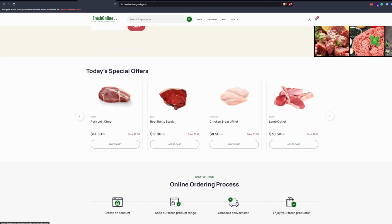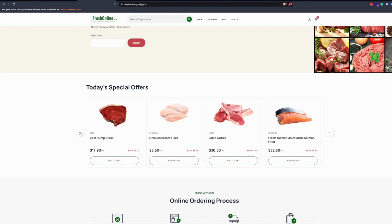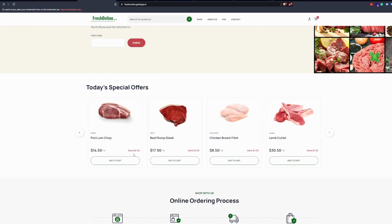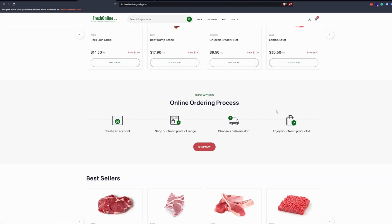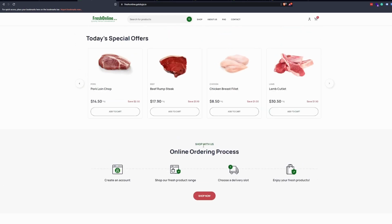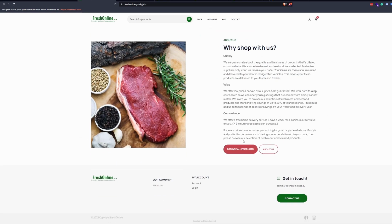So looking at these products, these images, names, prices, and weights are all pulled through the Shopify API, and then they land in Gatsby and they're styled to look like this. But if you change things in Shopify, if you change these images or product meta, then they'll be reflected on the website. Gatsby, I won't get into the technicalities, but it takes a minute or two to process those changes. So unlike something like Shopify or WordPress where you hit the publish button and then it's done instantly, it takes a minute for the changes to show up. So this is the customer view.